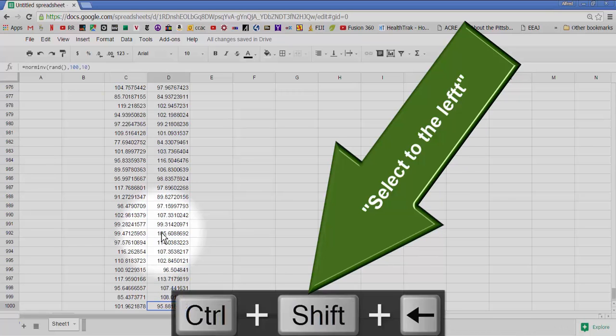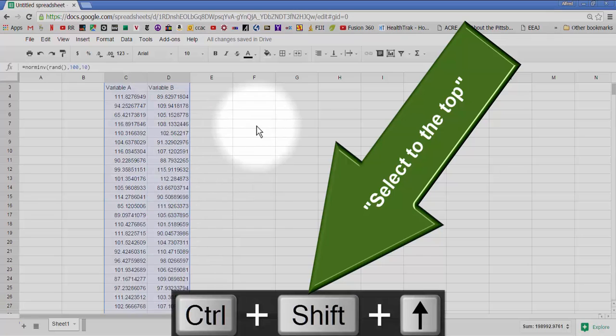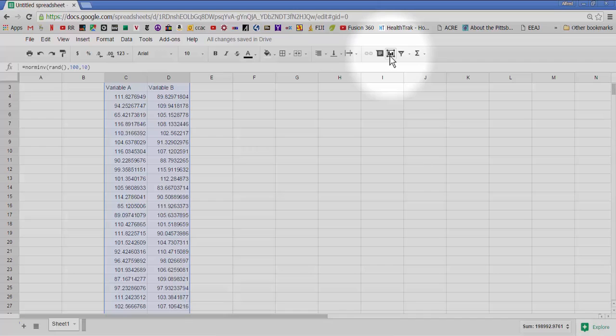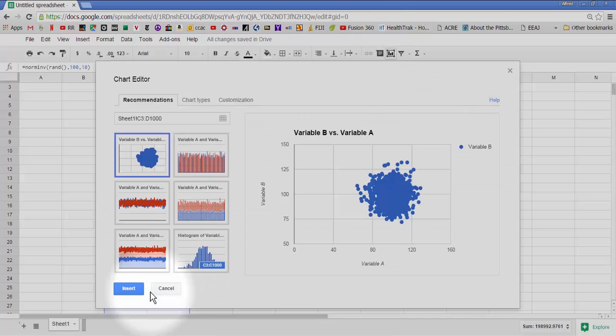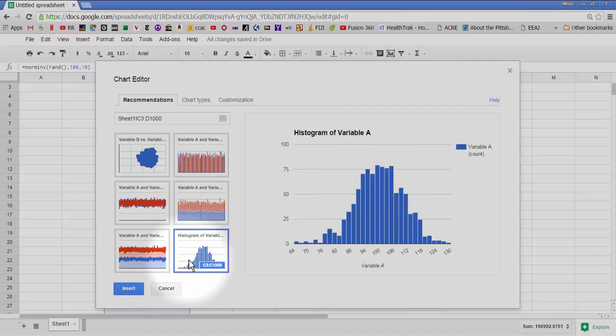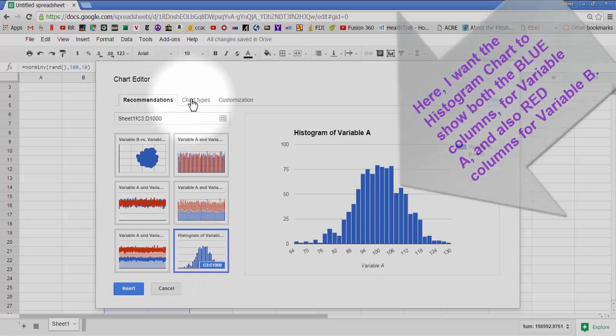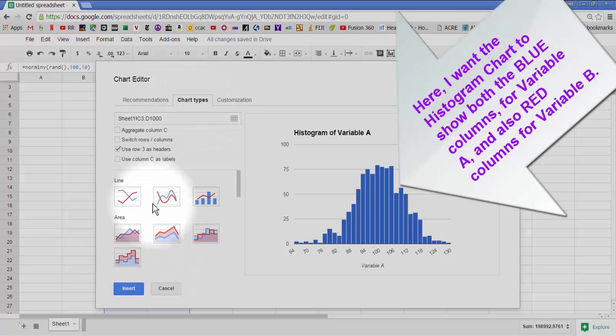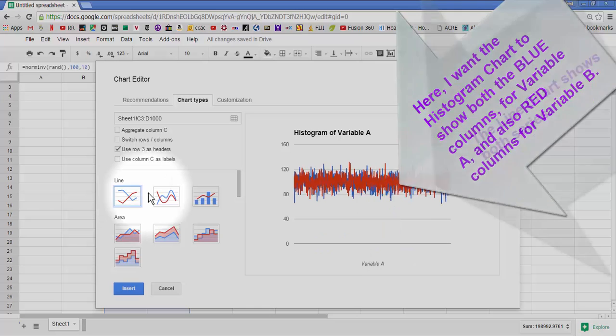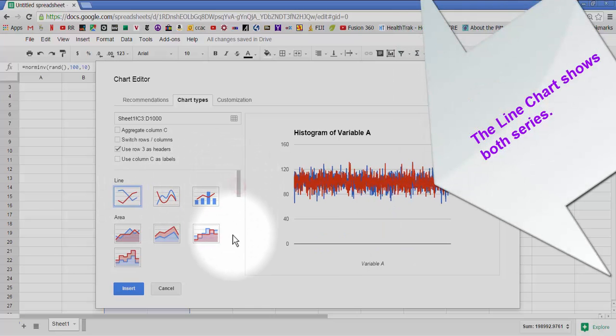And then Control with the arrows moves the cursor across large blocks of data. And if you add a shift to that, it selects all the data that you've moved across. So I pasted a bunch of data into the second column, and then I selected it. Now we're looking at graphs and trying to pick a type. And the problem I'm having, I wanted to look at this histogram as it's on the right, but it only shows one series, and I want to show both the red and the blue.